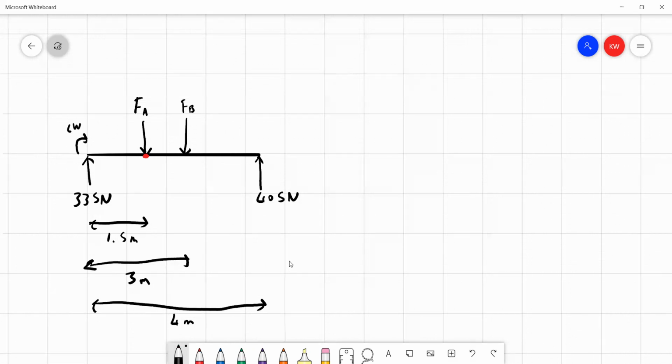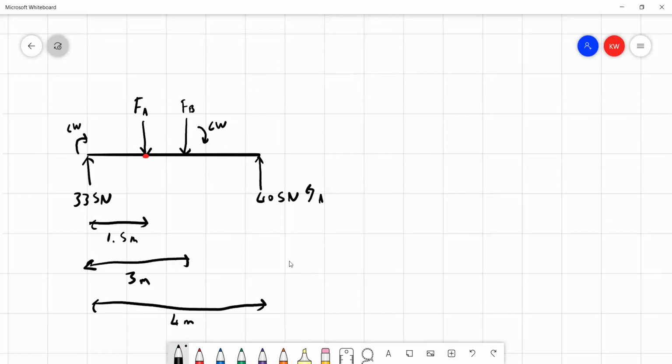And similarly, but on the other side, FB is pushing down the way to the right. And if this was allowed to continue and rotate around the red dot, going around our clock face, we would have clockwise motion. So we're going to have a clockwise moment here as well. And like other problems we've done, if we're pushing up and to the right of the point we're considering, this 405 Newton force would rotate around the red point, coming up here, and so it'd be an anti-clockwise moment. So again, we'll be able to label that as anti-clockwise.